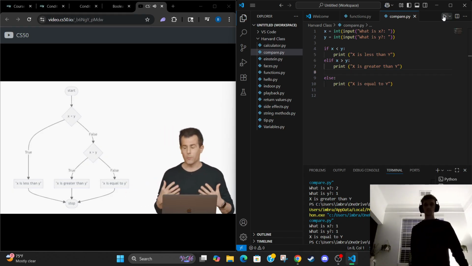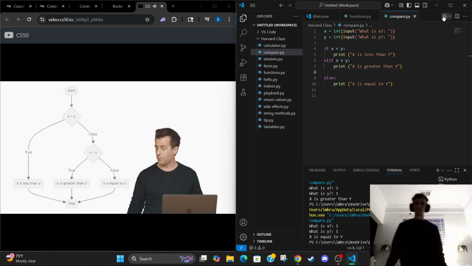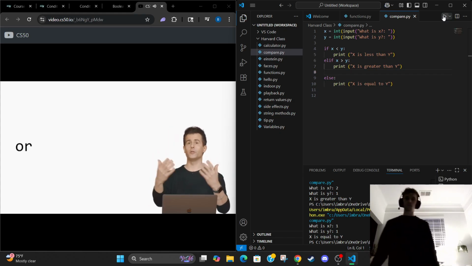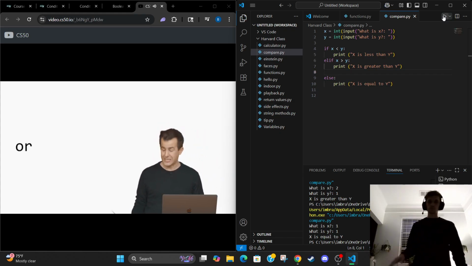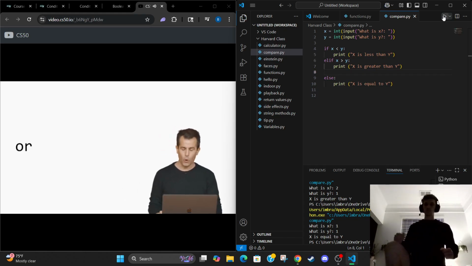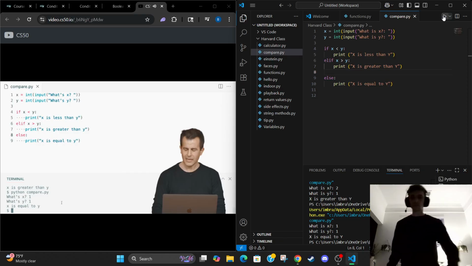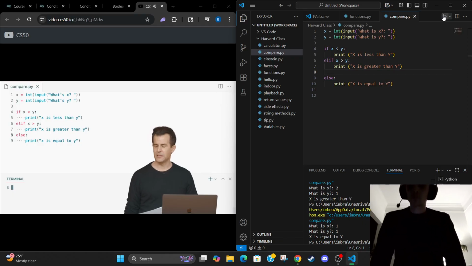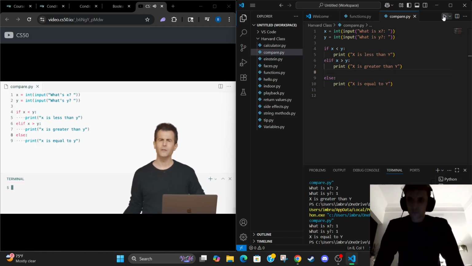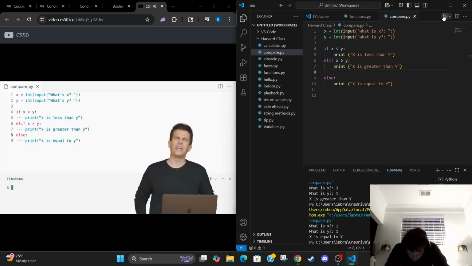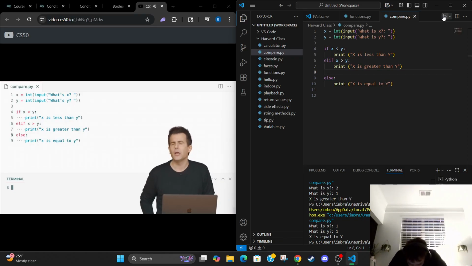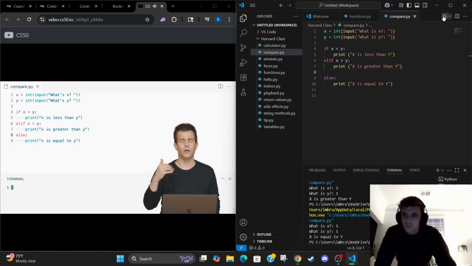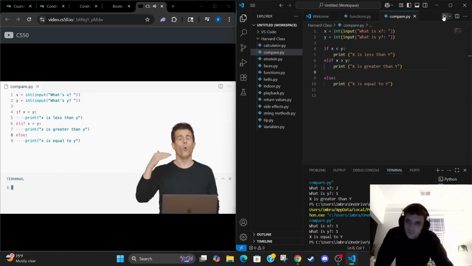Well, let's go ahead and add another piece of capability into Python, and that's this one here. Just like in English, where you can ask this question or this other question, you can say the same thing in Python using literally this word or. So let me go back to my Python code here. And let's propose how we might ask a couple of questions at once this time. Perhaps this time considering how we might ask not whether or not it's greater than or equal to and caring about the precise answer. Let's take a coarser approach here, and let's just try to determine, is x equal to y or not?